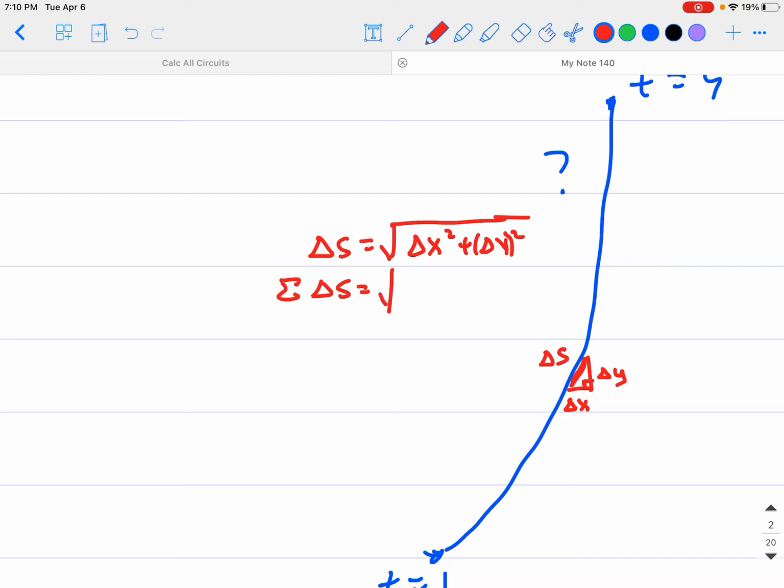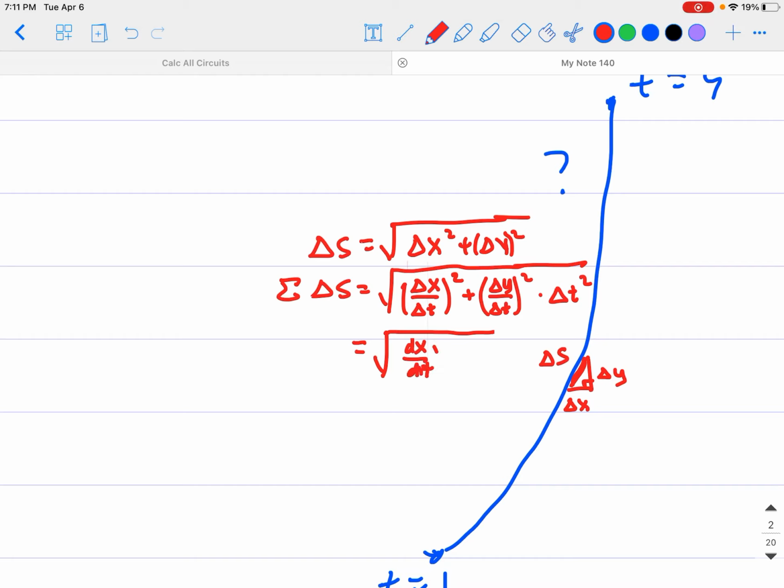So the trick over here is to do it algebraically. Let's take this part over here, what I'm trying to solve for, and divide both sides by delta t squared, and over here also by delta t squared. Because I divide by delta t squared, I need to multiply by delta t squared. If we clean that up, it actually looks pretty nice, because delta x over delta t is dx dt quantity squared, and then plus delta y over delta t squared is dy dt quantity squared. Then if we take the delta t squared outside the square root, that's where your delta t is going to come from. That gives us our arc length.